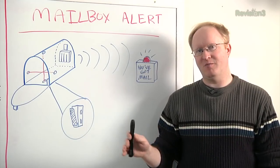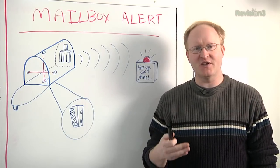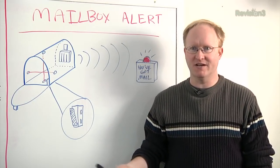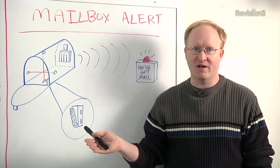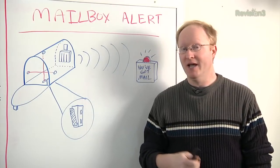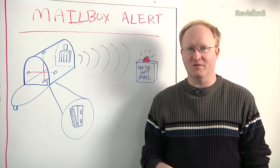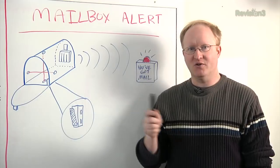Notification mailbox — mailbox alert. This is one of those ideas we've gotten several times over the years, so we thought we should finally build it. The premise is your mailbox tells you if there's mail in it. If you're in the country, you might have a driveway that's a quarter mile long and you don't want to drive out just to see if there's mail, especially in winter. Sometimes your mailbox might not even be near your driveway — you might have to walk three or four hundred feet to get to it, and for older folks, they might not want to do that.